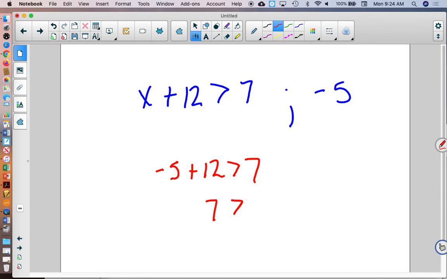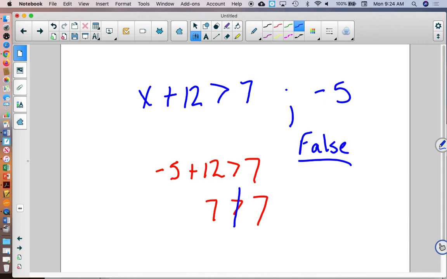And is 7 greater than 7? No, it is not. It's not a solution. That's why I'm putting the slash through the greater than symbol, meaning it is not a true statement. So in this case, this would be a false statement. Not part of the solution.